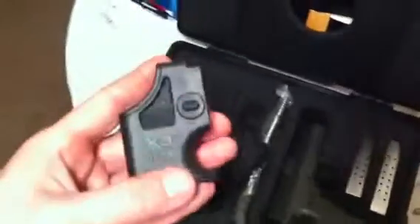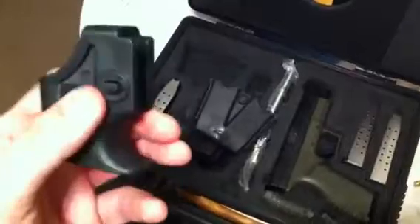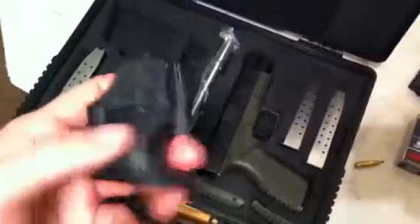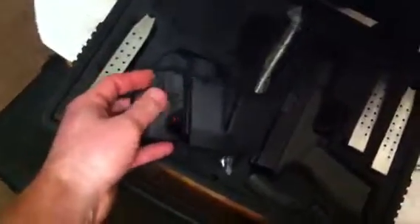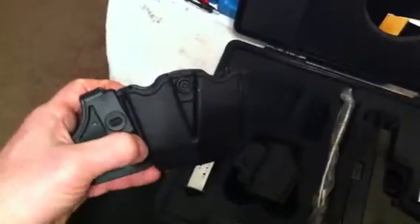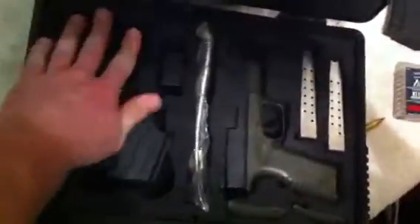One thing I found out: I noticed that the speed loader had a tack rail on it. My first instinct — and probably everybody's instinct — would be, why in the world would they put the tack rail on the speed loader on the bottom of your gun? So I got on YouTube and started searching around because I didn't want to be the idiot to actually slide this on the bottom of my weapon. Apparently, what it does is it slides on the side of your magazine carrier like this, so if you're out in the field with your ammunition, you can have it attached. I never used speed loaders, but I just wanted to know what it was for.